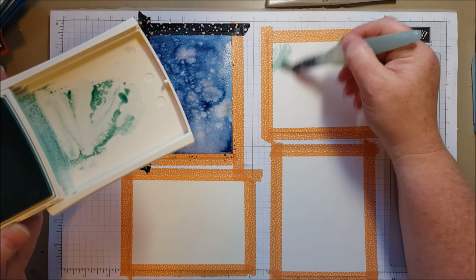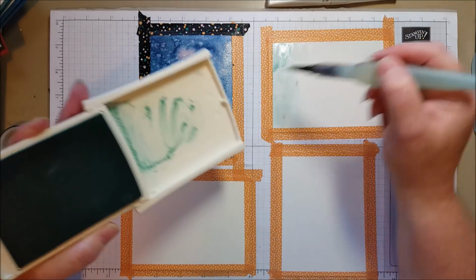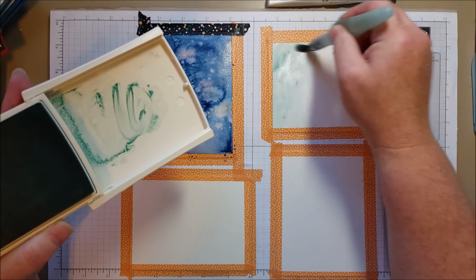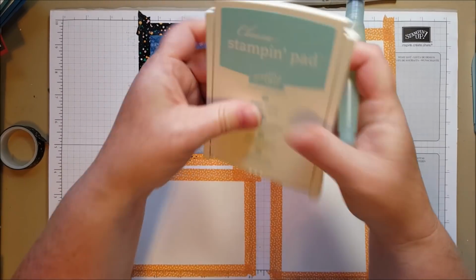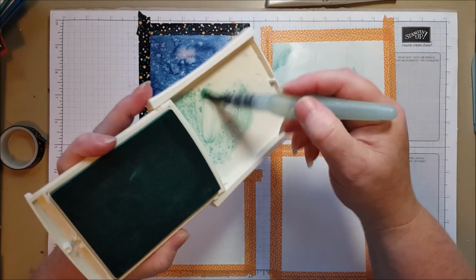I'm going to go lighter. I'm going to go with Pool Party. And see, the water doesn't stay in one spot. It kind of gets into the cardstock faster. So it's just going to look a little different. I'm going to squeeze this. You have to work fast.